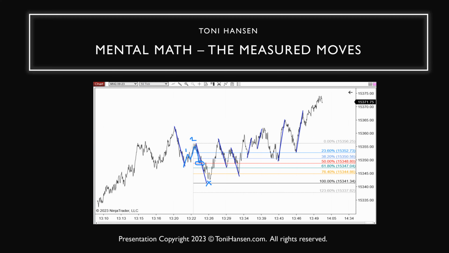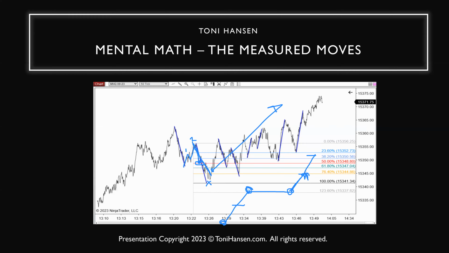So this is a pro here for looking for a little bit of a shallower pullback to allow for greater continuation on the upside. So that's something that we actually want to see here. But if you're trading something where you're taking like a breakout strategy, here's your first point, here's your second point, and here's your third point. And you're seeing that coming up and getting stuck at that 50% extension there.